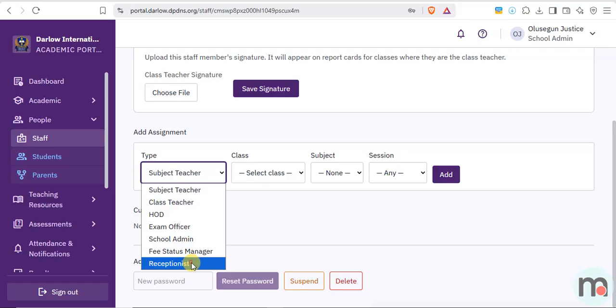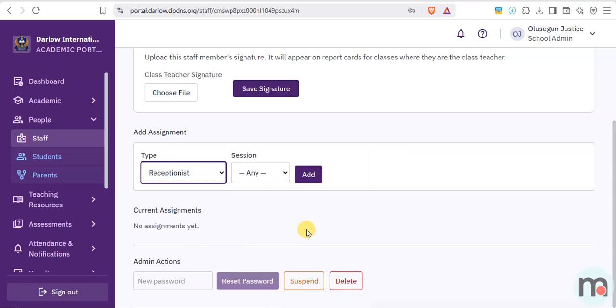And we have the receptionist. For the receptionist, we have an add-on, which is like a clocking-in, attendance add-on. It is their job to clock in students. The add-on is going to help you generate ID cards.